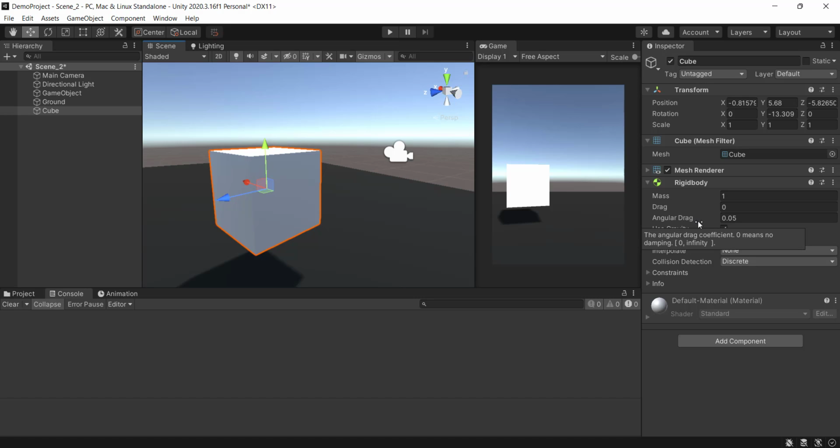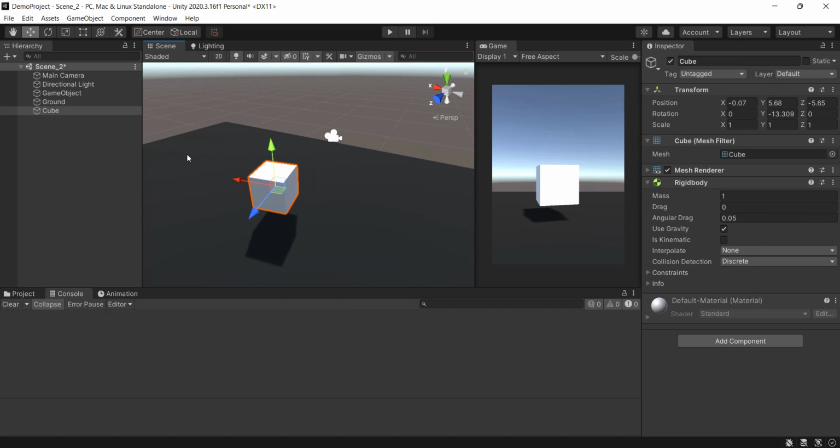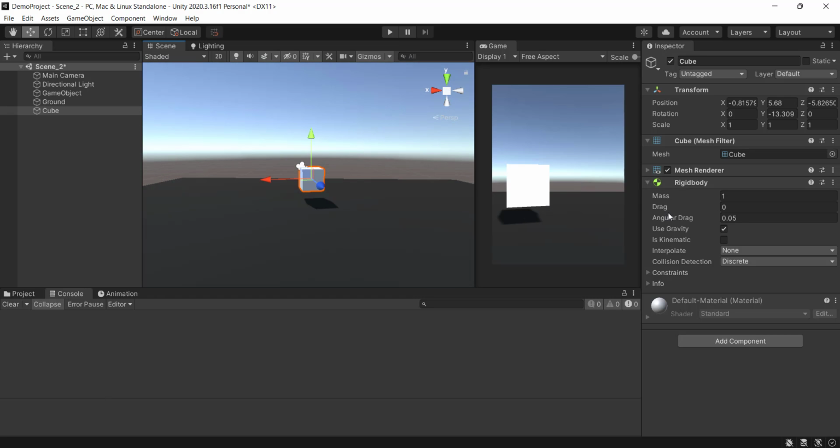So it will apply the force to the game object which is rotating. If it is rotating on the x-axis in the plus direction, it will add an angular drag, which is a force opposite to that rotation, and it will gradually stop it. And drag is nothing but a force that is repelling. If it is in motion in the x direction, there will be a force acting from the opposite side, opposite to the displacement, you can say. Okay, this is drag and angular drag.